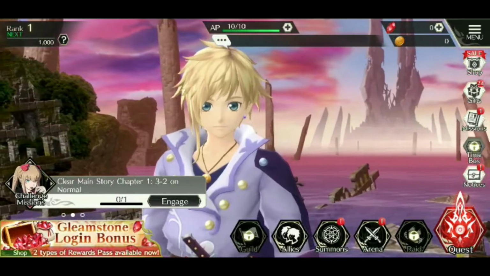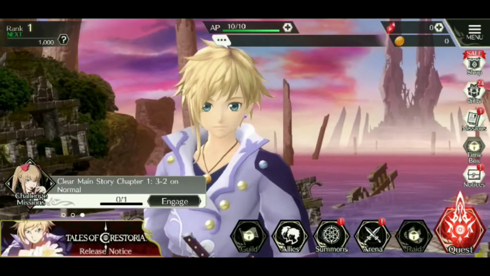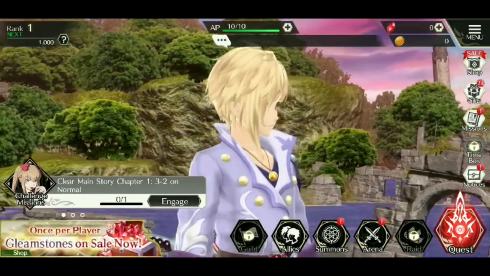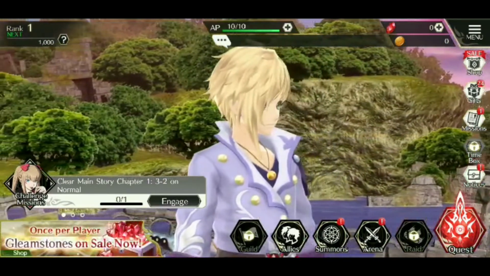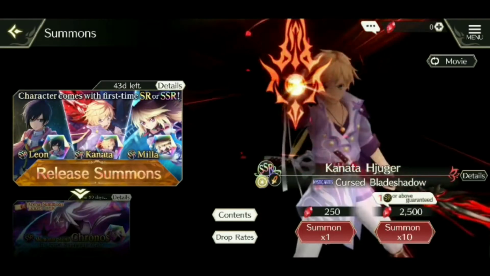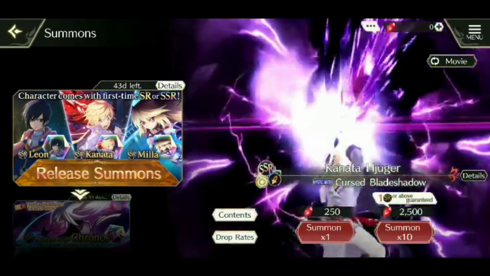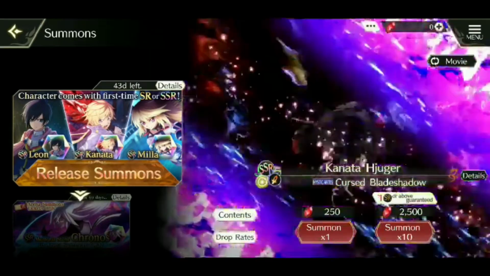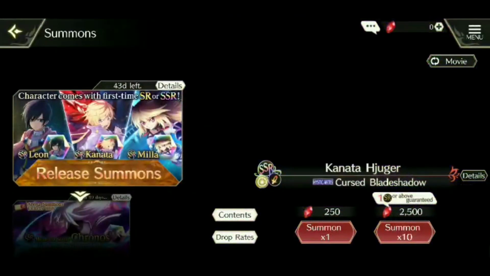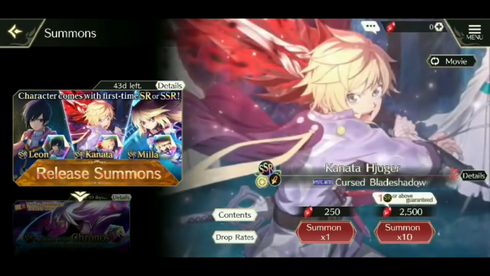So the first thing that I like to do with a gacha game is look at how much it costs to summon and how many stones it takes to do a multi. So we're going to take a look at the stones really quick, and the multis, and see how much. So it takes 2,500 for a multi, 250 for a single. That's okay, I guess.